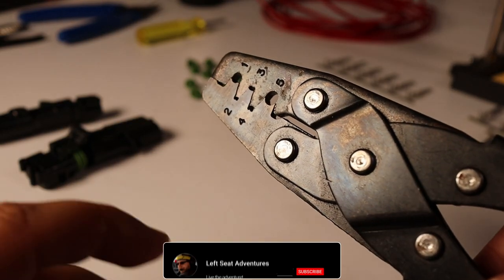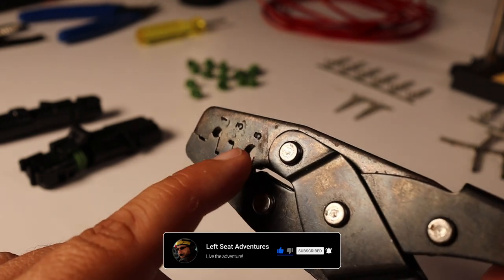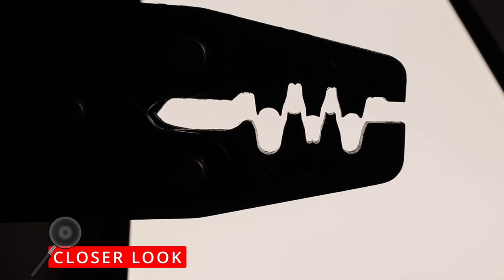These are our Delphi crimpers. For 14 to 16 gauge, we're gonna use this number 4 to crimp the terminal. And then we'll go to number 5 to crimp the seal. Let's take a closer look at the crimpers. You can see how the ramp profiles form each crimp.